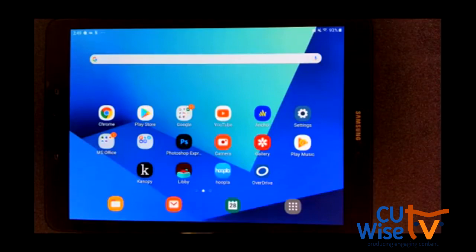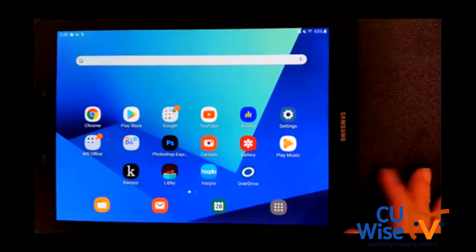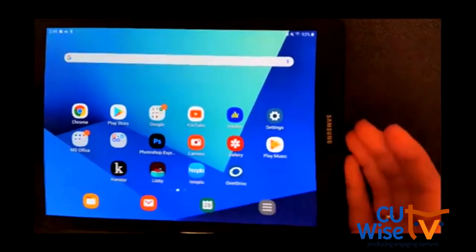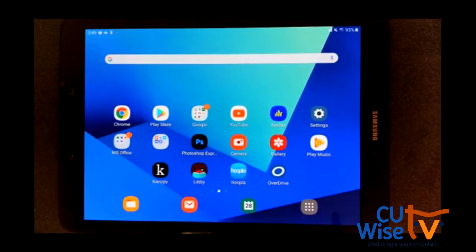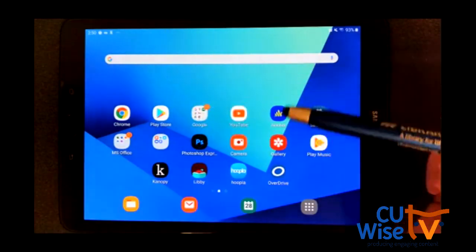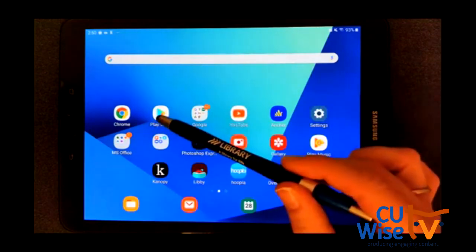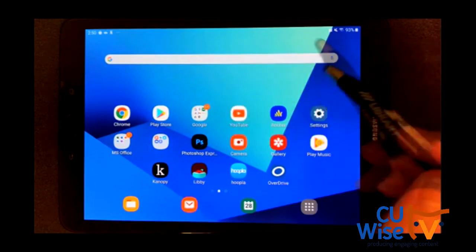Okay. For those of you who have Android devices, your Android is going to look a little bit more like this here. But again, with Android, it can also look slightly different as far as the colors and things like that go. But in general, as long as it's an Android device, you have it linked with a Google account. And the native app for playing podcasts is called Google Podcasts. We actually have ours already downloaded and it's in our Google folder here. If you didn't already have it though, you could go to your Play Store and download it from the Play Store. Okay, so we'll jump right in and take a tour.